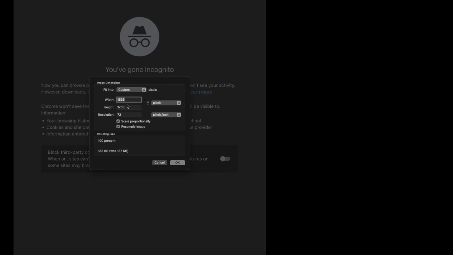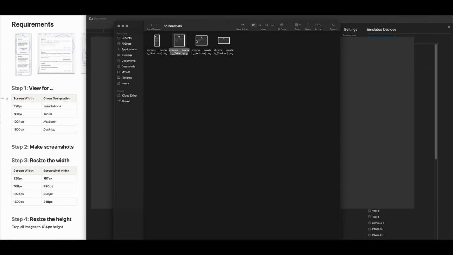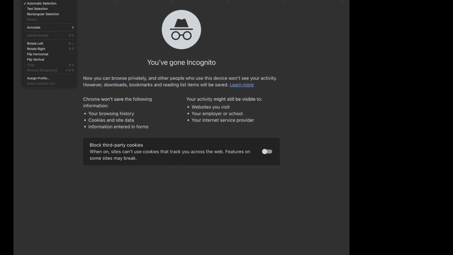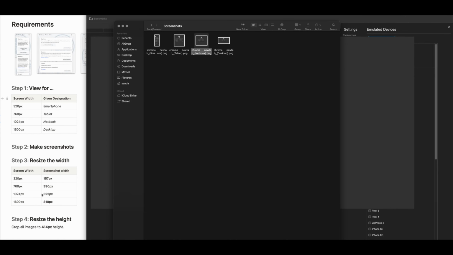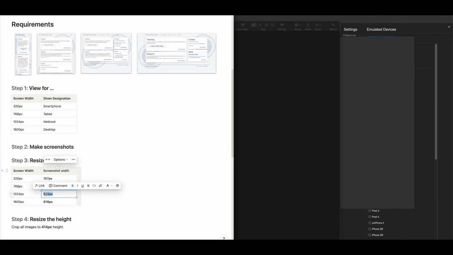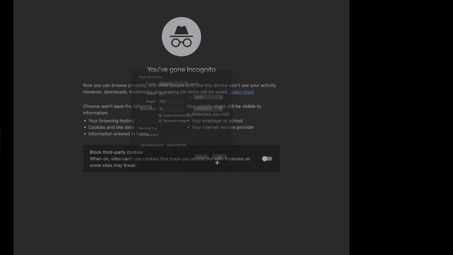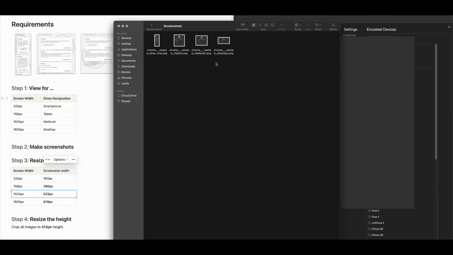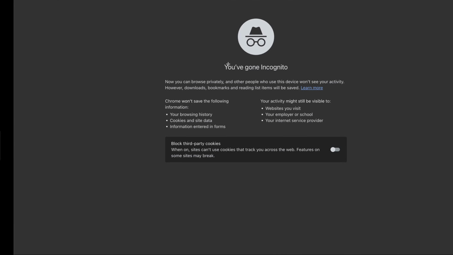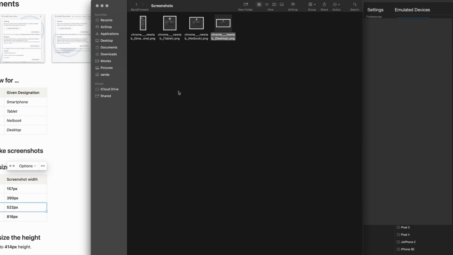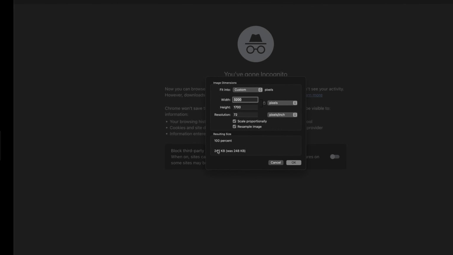Adjust size, 390, save, and for this we 522, and the last one is the desktop, for which again we adjust the size, and we want 818.